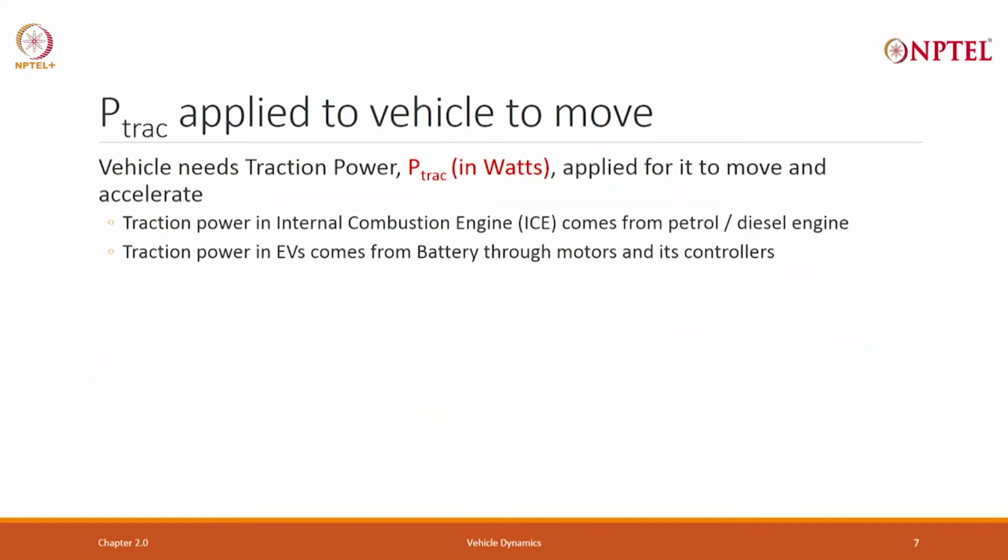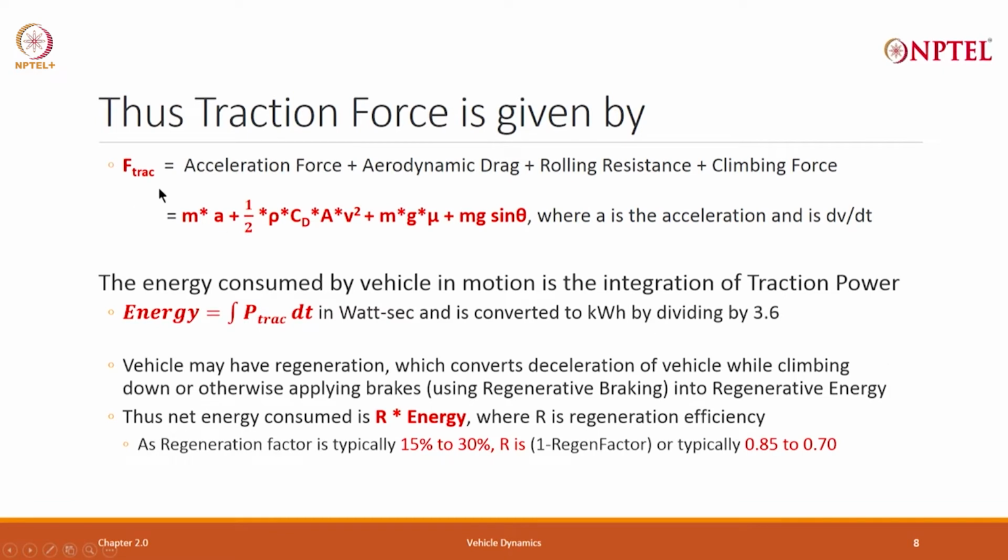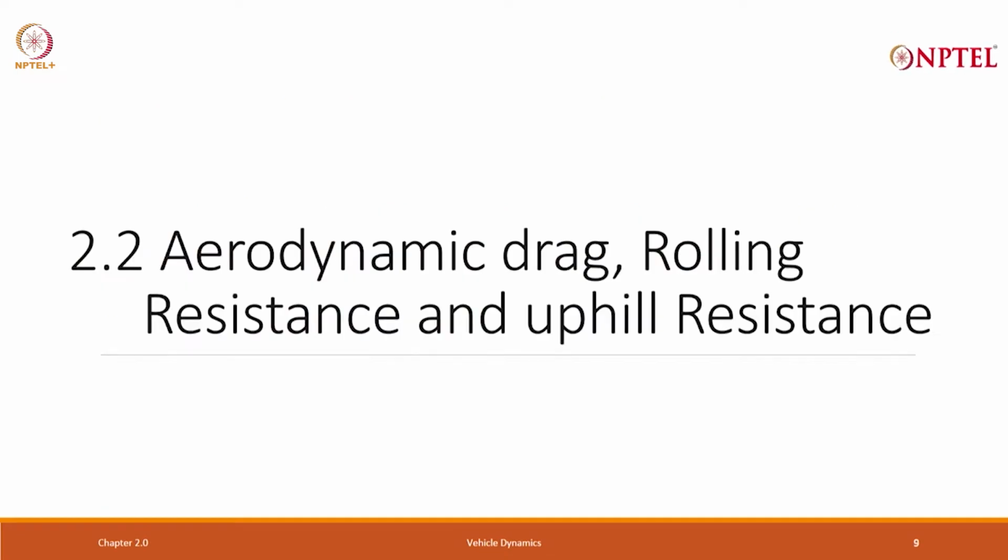Based on that, we had added all this and said the traction force is mass into acceleration plus all these three forces. And we had also talked about how most of the time the slope is very small. So, cos theta is 1, and sin theta can also be written as approximately theta. And we had computed all the equations for energy, power and torque. We had talked about how energy, power, force and torque will play an important role.